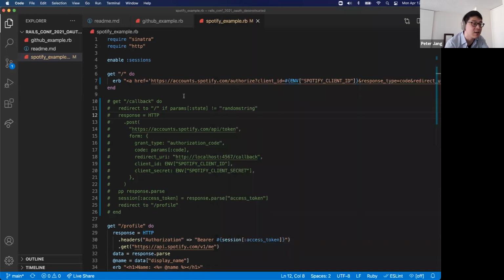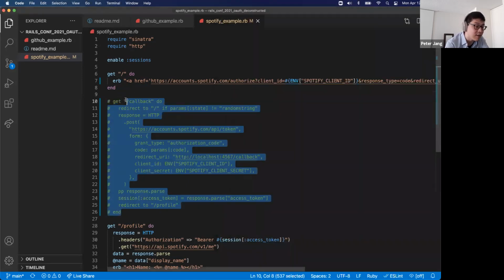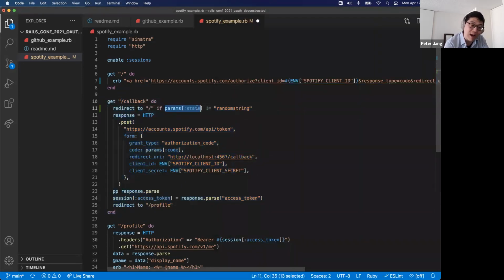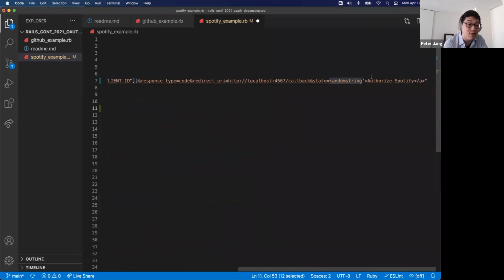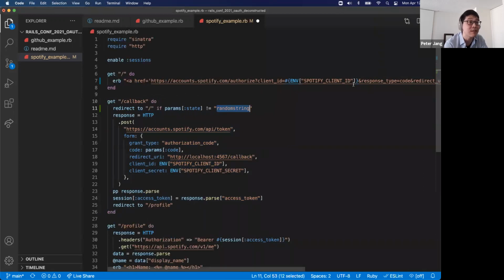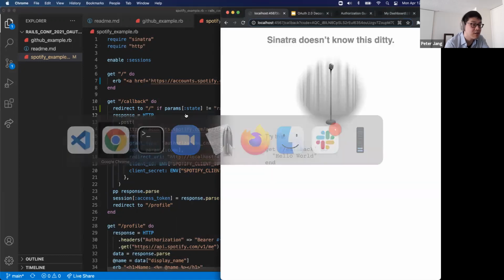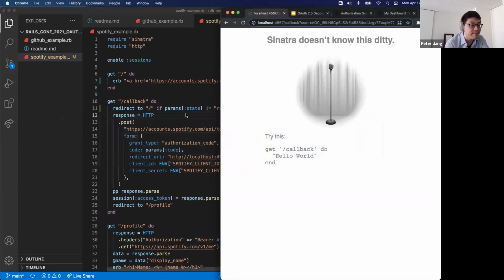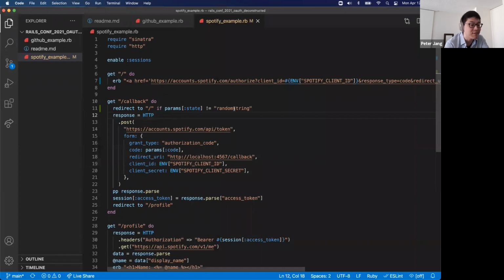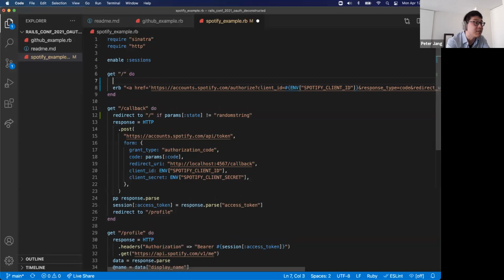So now that I'm here, I'm going to bring back this URL and I'm going to say, hey, if the param state doesn't match the string that I started off with, that's no good to me. Get me out of here. All right. So that's one thing that you can do to make this more secure. This is not good. It shouldn't be called random string. It should be more like this, something like this. Session state, save your random string.